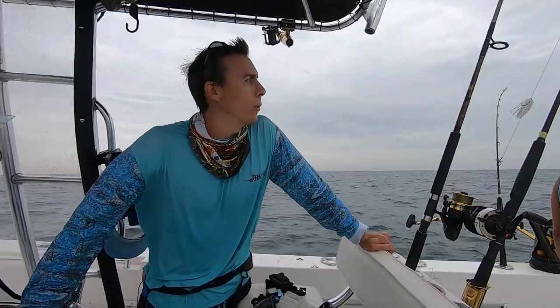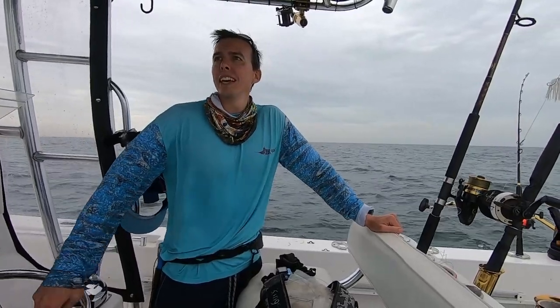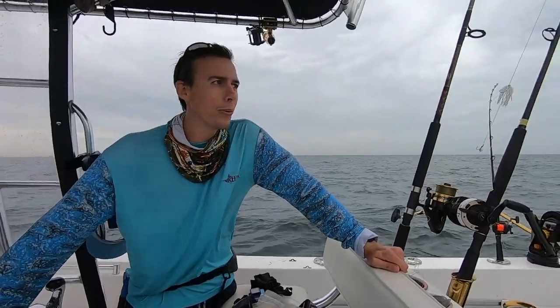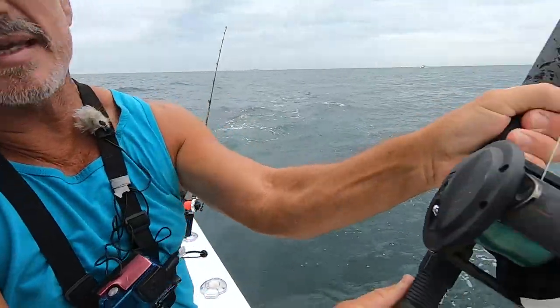All right guys, we are on the spot. A little windy. We got our baits out, slow trolling pogeys. Hopefully we'll catch some kingfish — nice and overcast, cool. We're going to try to catch some fish. Now we know our hooks work — Dad has confirmed it. The hooks do work. Is that an accurate statement? It'll catch something. Everything else works and the fish are here. We're going to catch some fish. That's kingfish too.